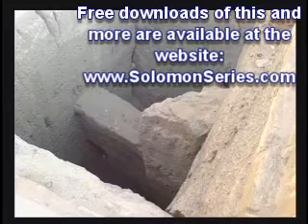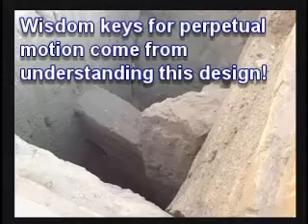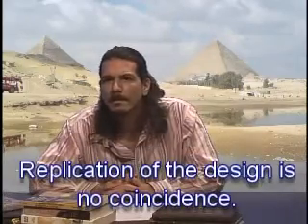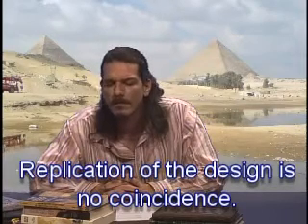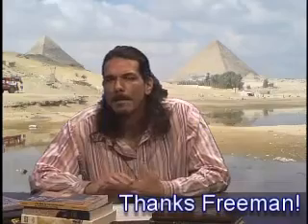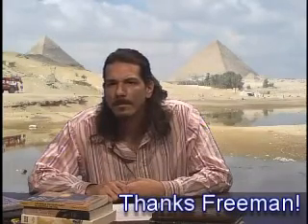Is this going along lines with your perpetual motion device? What we did — we did find a repeat design. The design we show you with the wooden cavity is replicated at least five times in the structure itself. Once we've identified the structure and what it does, we realized this is no coincidence. There are structures within the pyramid that, once you understand what it does physically and mechanically, there are more than one.